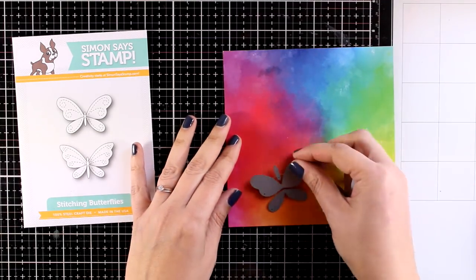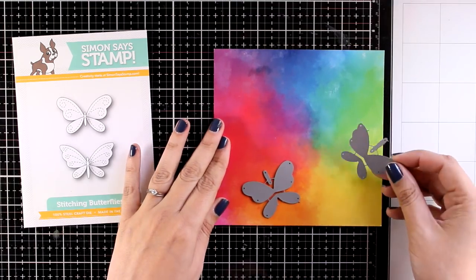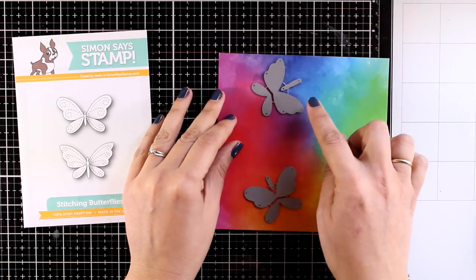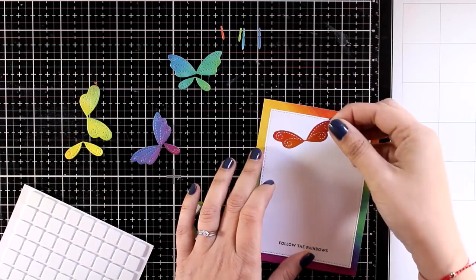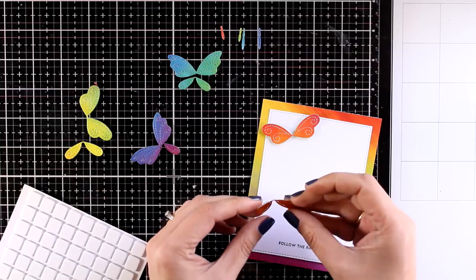So I'm going to pick different areas from this pattern paper, making sure that I will get at least 2 or 3 colors on the butterflies as I place them down. I'm going to run them through my die cutting machine, and I have 4 different butterflies here. I will end up using, however, only 3 of them.